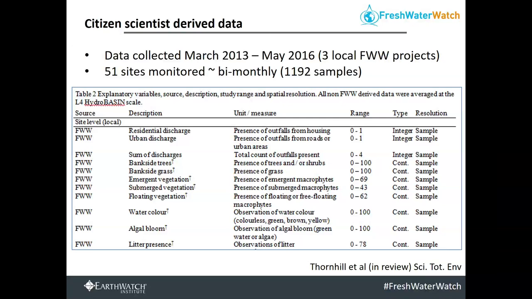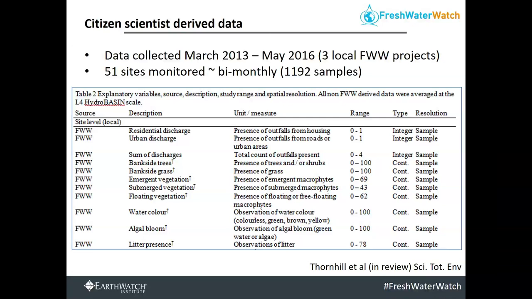If it's really obvious and there's some big patches there, they'll mark it down every single time. But if there's only small pieces, perhaps it'll only be once or twice. So with the visits over time, we can start to refine what originally are binary measures to be something slightly more continuous.